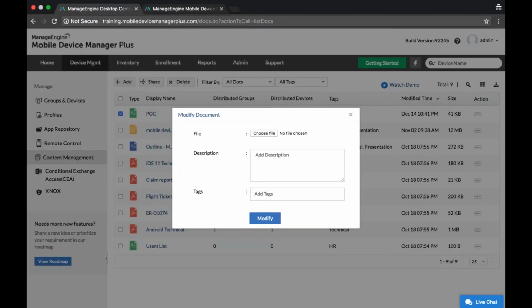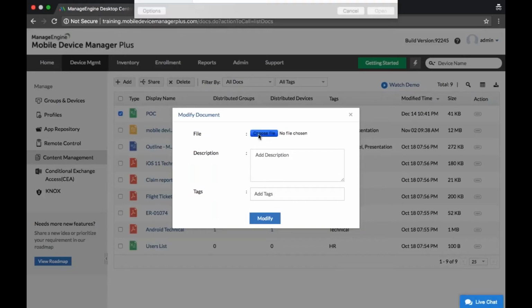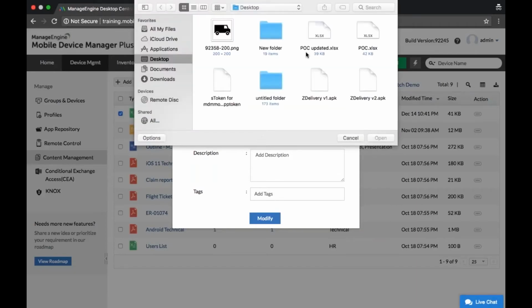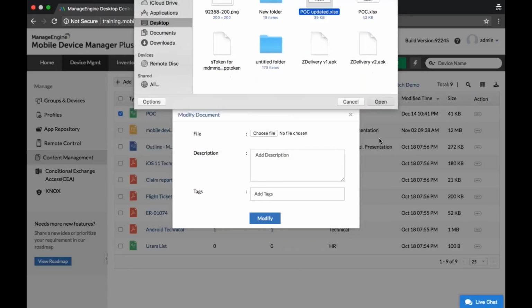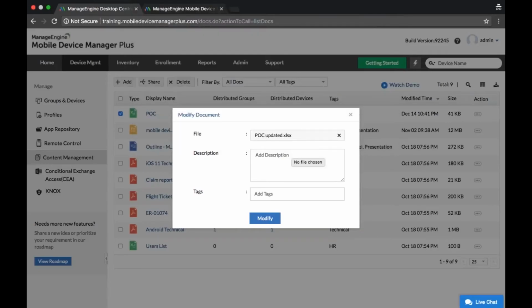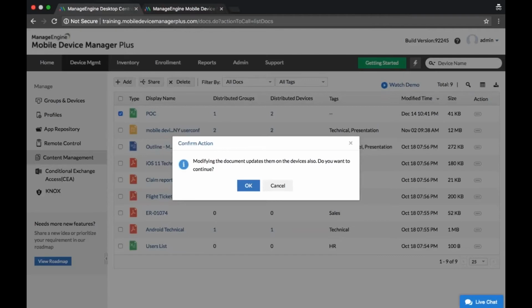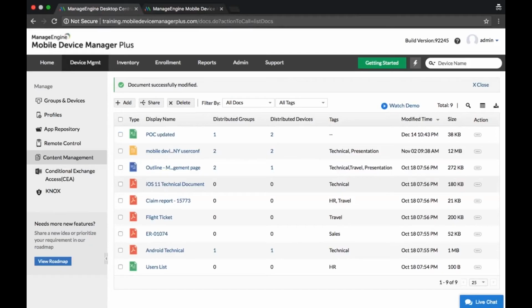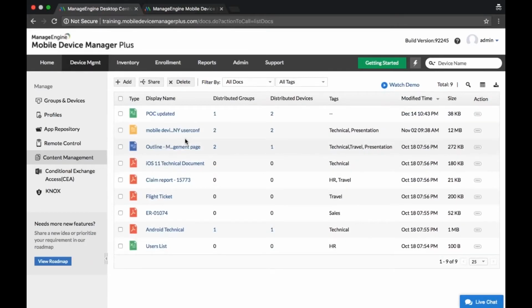I will remove the old document that I added and choose another document that is to be updated. So I have added this updated POC here and I click on modify. Once you modify the documents on the app repository, the documents get automatically updated on the user's device. Once I click on OK, this becomes the POC updated and it gets updated on the end user's device as well.